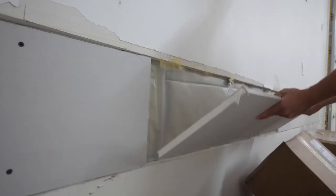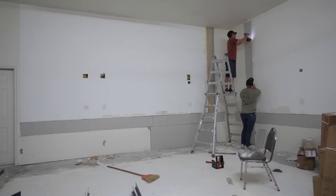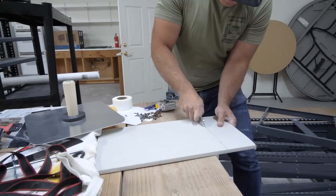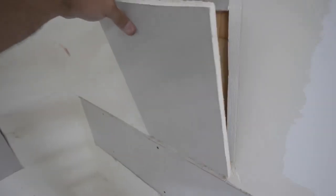Here inside of the photography area, we do have some holes we have to patch, where if the wall was concrete, it would be fairly complex and difficult, but since it's drywall, it's pretty easy to add little pieces in place and put the mud over top. And it'll be like it was never there after we paint it.